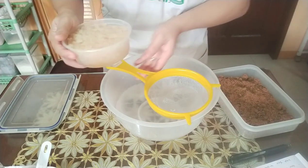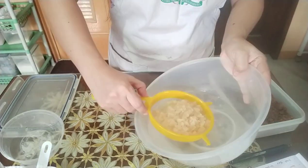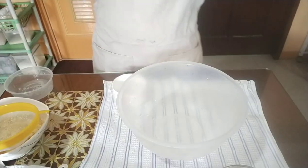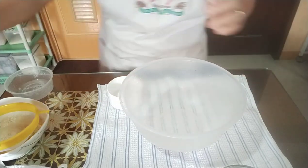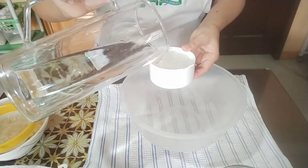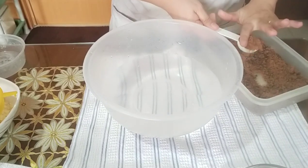First, we're gonna wash our kefir grain. I'm just gonna wash all of it because I want to use all of them. Then I'm gonna put the water in the muscovado mixture, because we need to dissolve the sugar and then strain it afterwards. For every 2 tablespoons of kefir, we use 2 cups of water. For every 2 cups, we need 4 tablespoons of muscovado.